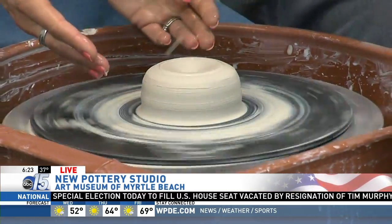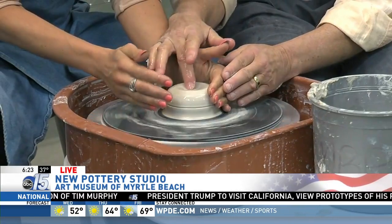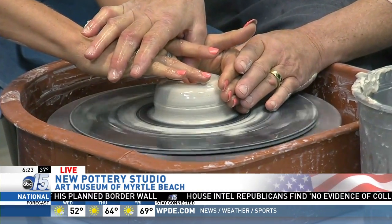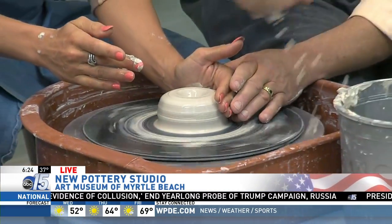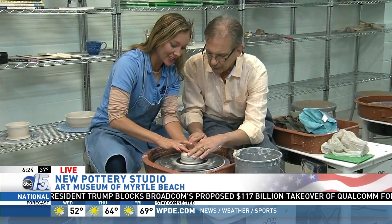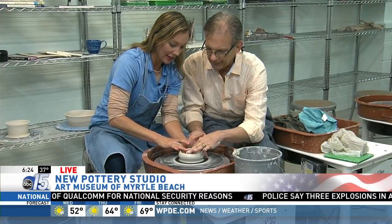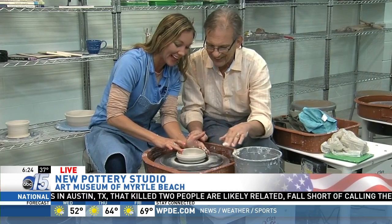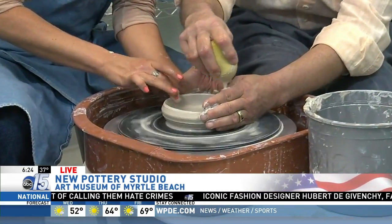I appreciate you having one of these electric wheels — they're a whole lot better. Left hand on the side again, right hand with your finger in the middle, and you're just going to go straight down. This is what some of the people will be making in their classes. Now put your finger back in there and pull towards 6 o'clock. This is just so neat — it's obviously something you don't do every day. Being able to have the opportunity to do this is really exciting. Oh, one of my fingernails is going in the middle. Maybe I should have cut my nails before today!